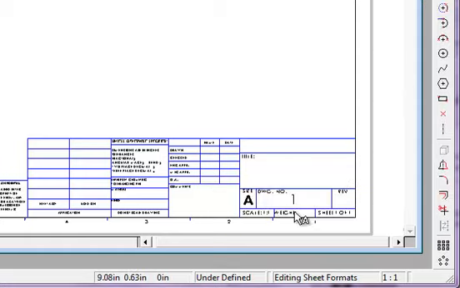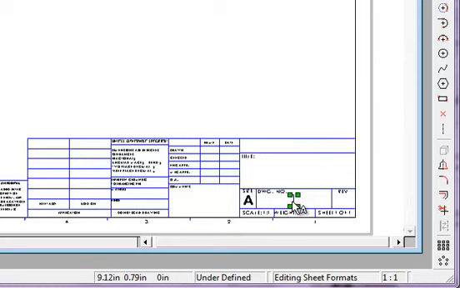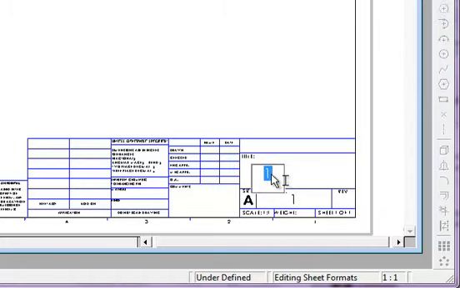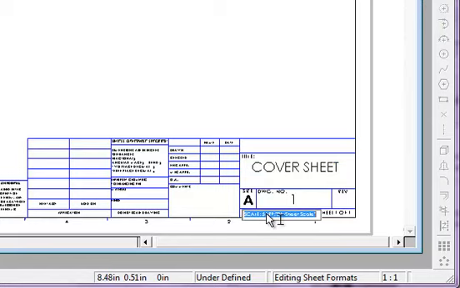And then I need some text up here, so I'm going to take that one, right click, click on it and go to Control C and go up into this area and Control V, and now I've got another piece of text, and now I'm going to turn that one into saying, my caps lock on, Cover Sheet, and that's good like that, and then I can just move it over into place, and we should have scale down in here.